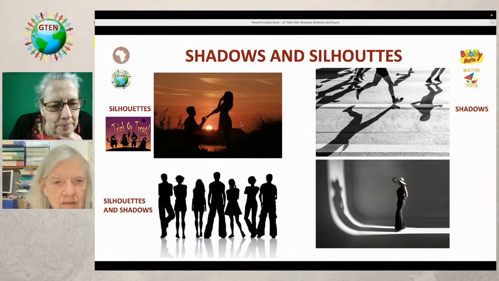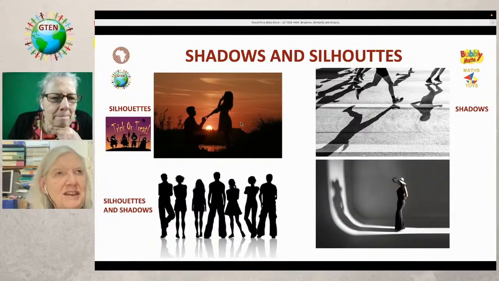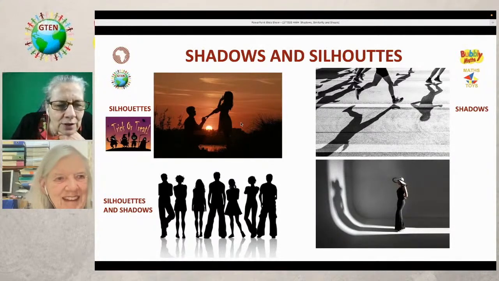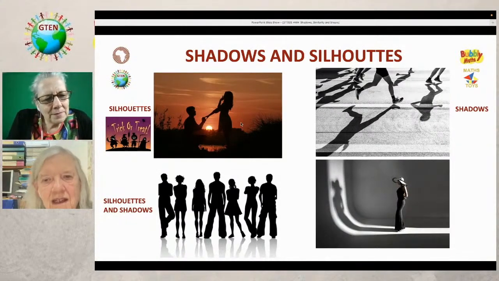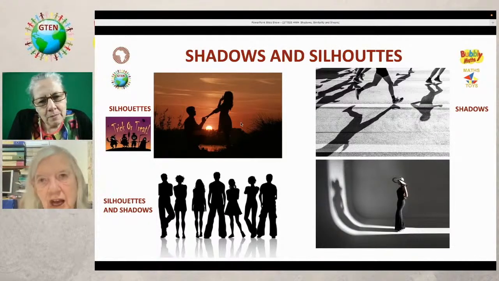Yes, but what about that very romantic picture? It looks as if he's proposing to her, doesn't it? He's down on his knees. It does. It looks like she's just in shock because he's just proposed, and I don't see a single shadow in that picture, not even a shadow of the silhouette of the plants. That is 100% silhouettes.